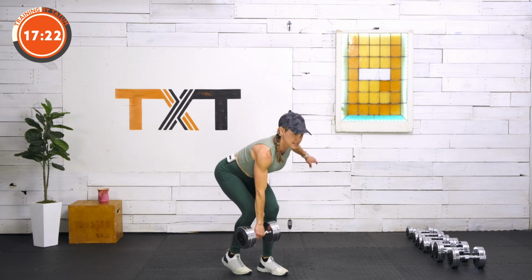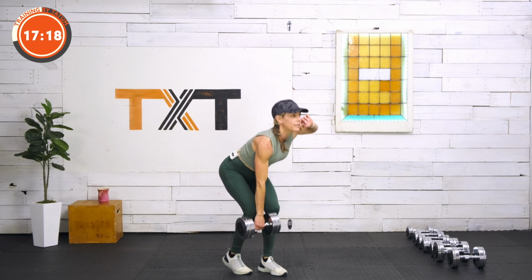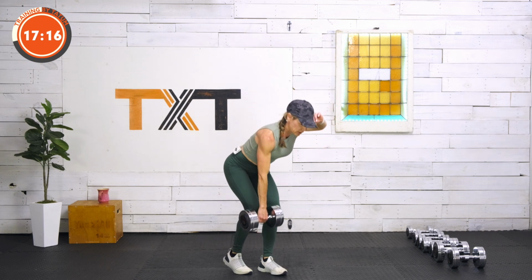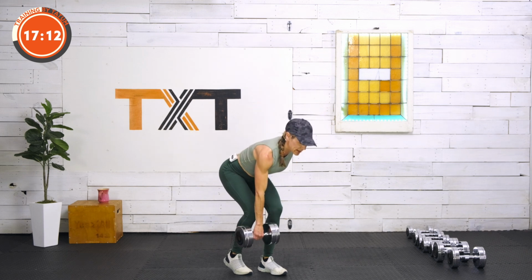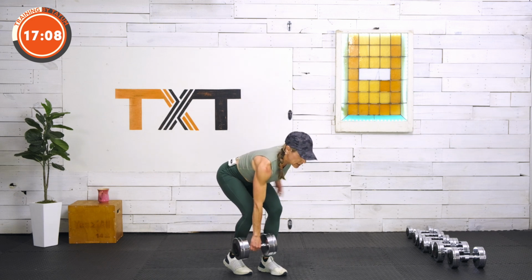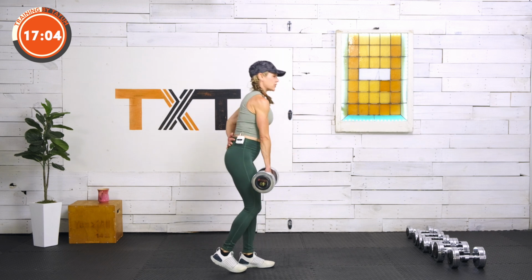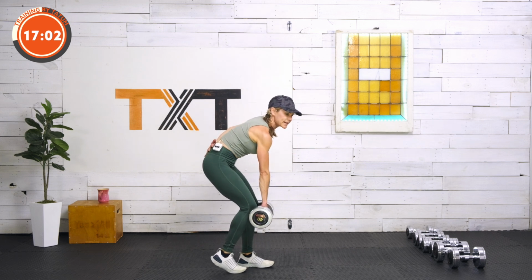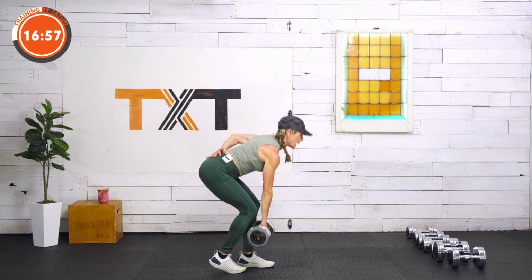3, 2, and 1. So if you can see that, I want your head in line with your spine, so not looking up out this way. My head follows my spine. The hips are pushing towards the back wall. Use light weight until you get this form. Form is everything on this one, okay? I don't want this lower back. You can even put your hand here to make sure that it stays neutral, that we're not tucking or rounding this way, okay? Shoulders are down and back, chest out.